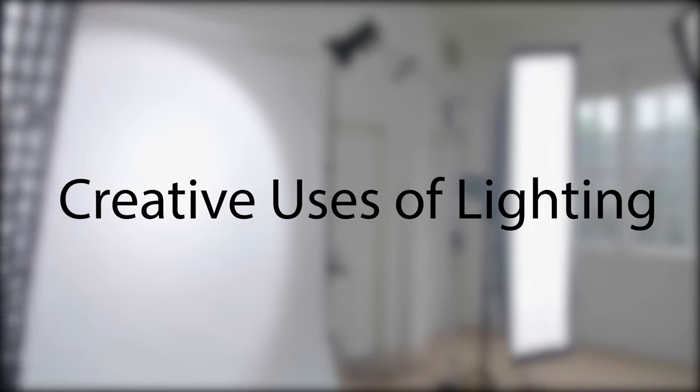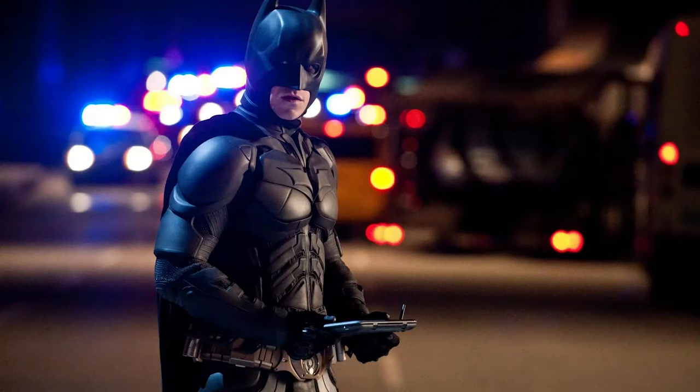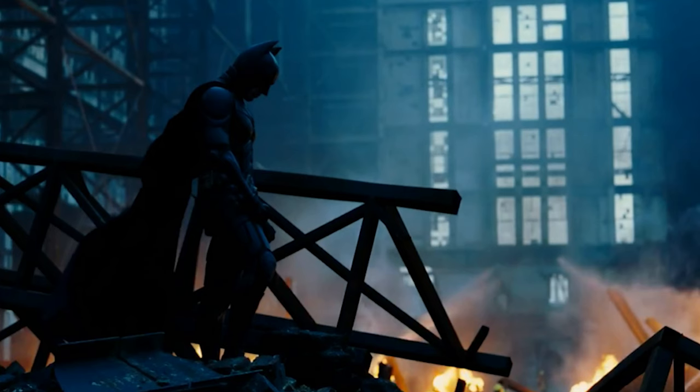Once you've got the basics down, it's kind of fun to play around with the different things you can do with lighting. You'll soon notice that a lot of films use lighting to convey a certain mood or tone. That's because light can add or subtract humanity in our minds. My personal favorite is The Dark Knight. A lot of darker, more low-key lighting scenes are used in this movie, as you can see here. This is used to create a more dramatic tone, which is really what you want in a superhero or action film.